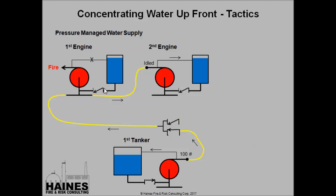The pump operator on the first engine still has his tank to pump valve open, but it's being held by the check valve. His tank's full, so his pump to tank is closed. The nice thing about this is if anything happens on this tanker, he's automatically got water from his tank, and then momentarily can have water from the second engine. The tanker, once again, I almost always recommend this, that you crack this pump to tank valve, I'm sorry, and recirculate just a little bit of water going back. So if they stop flowing on the fire ground, you're protected. And what that does is there's no need for chatter between the drivers, saying I'm flowing, I'm not flowing. And it takes away that worry about burning a pump up on the fire grounds.